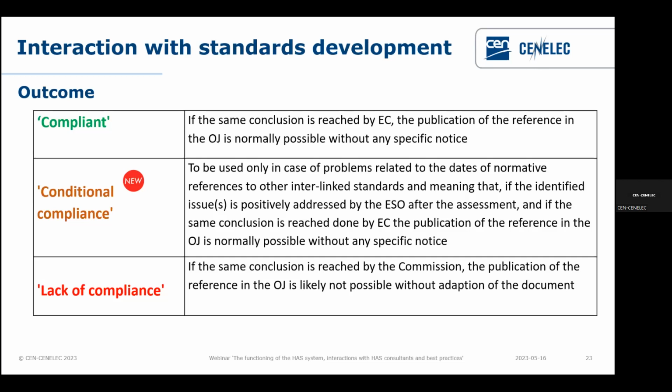The third one, which was introduced now, is the conditional compliance. In this case, normally the reference complies with all the requirements, except for some issues of normative references that are interlinked with other references that are under drafting. If these issues are addressed afterwards, the reference can still be published in the official journal.